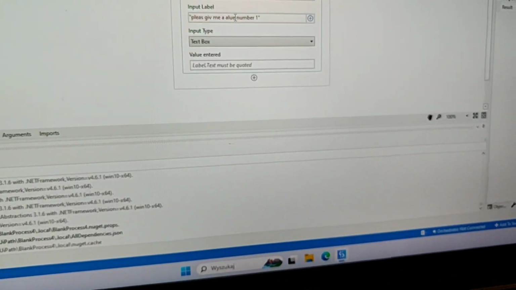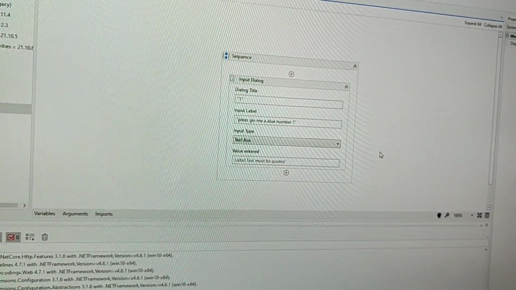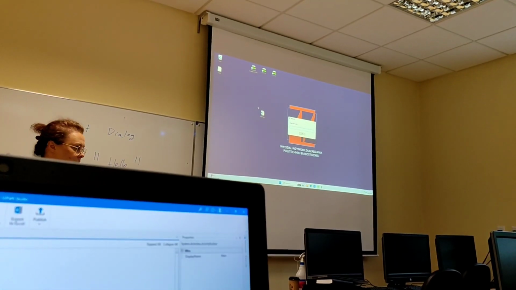Now we start working on strings, because this technology is like optical character recognition, OCR, that means it sees it as a string. We should convert the string into an integer, for example, to have a number.